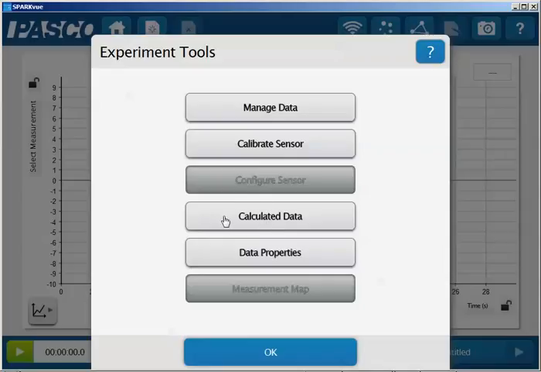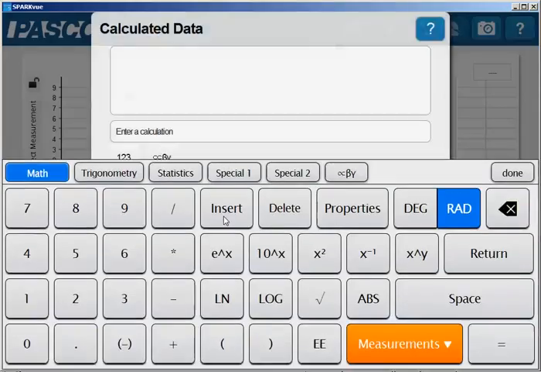Once I've done that, I'm going to select the Calculated Data button. I'm now going to move my cursor into the calculated data field above, and I'm going to name my calculation the display that I want to show on the vertical axis. So in this case, I'm going to call this calculation person 1 because it's going to be the temperature of the first person in the experiment. Please make sure not to put spaces into the naming of the variable, as the calculator will believe you're trying to declare two different variables.